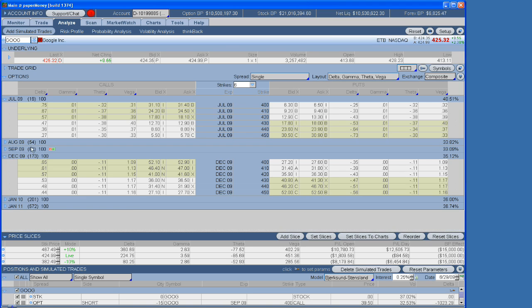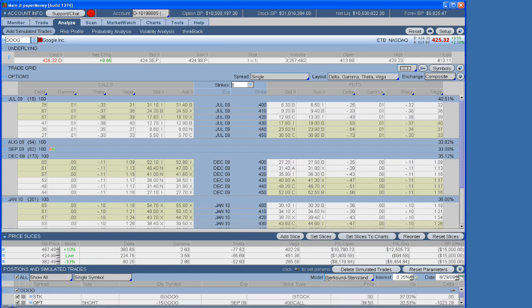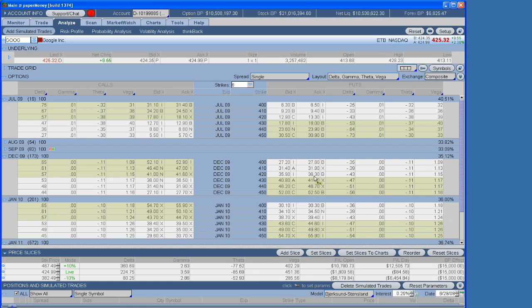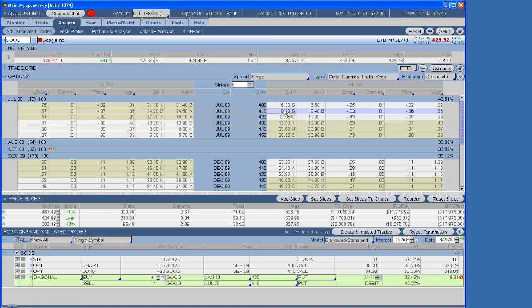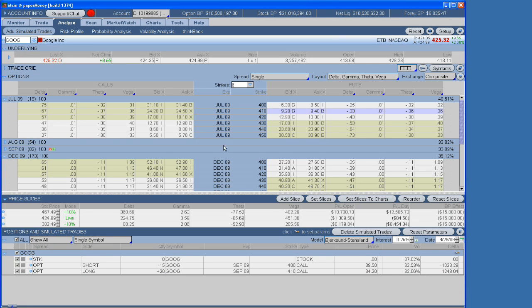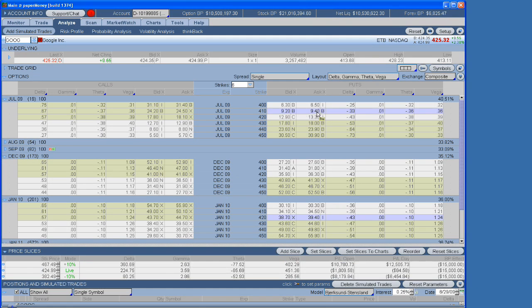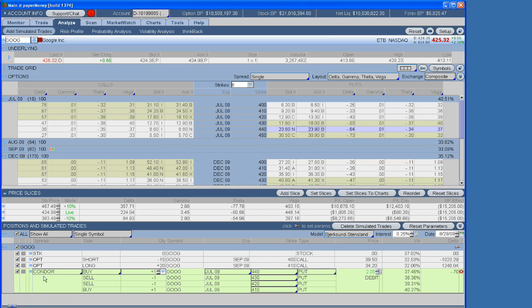I tend not to. I tend to stick with the singles because I can open up the chains that I want here and say, well, do I want to go with this one or this one? And so you hold down how you do the complex orders again. You click on the first one and then hold down the control key. That's the key on the bottom left-hand corner that says CTRL. And then you click on the other option that you want to do. So diagonal. There you go. So you want to do a condor. So here's a condor. I'm going to show you there. That's a condor as opposed to an iron condor. So it automatically goes through and knows what the trade is.